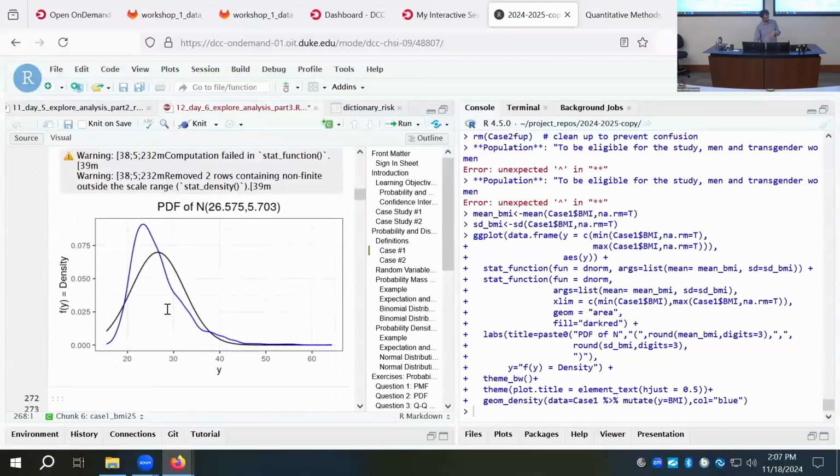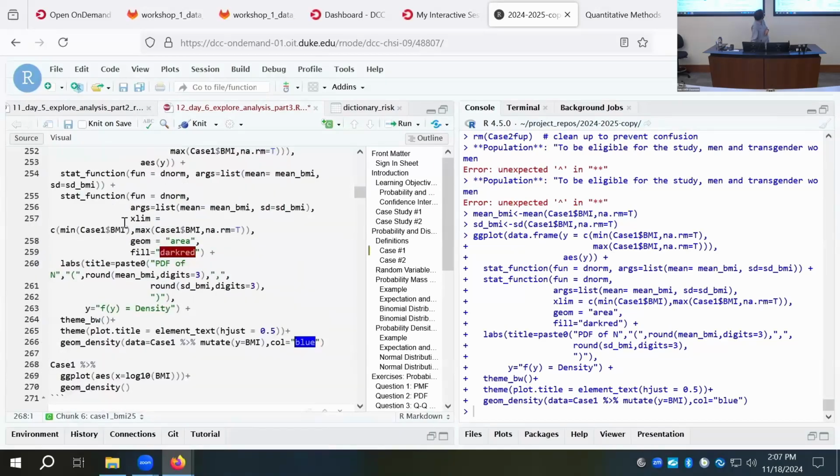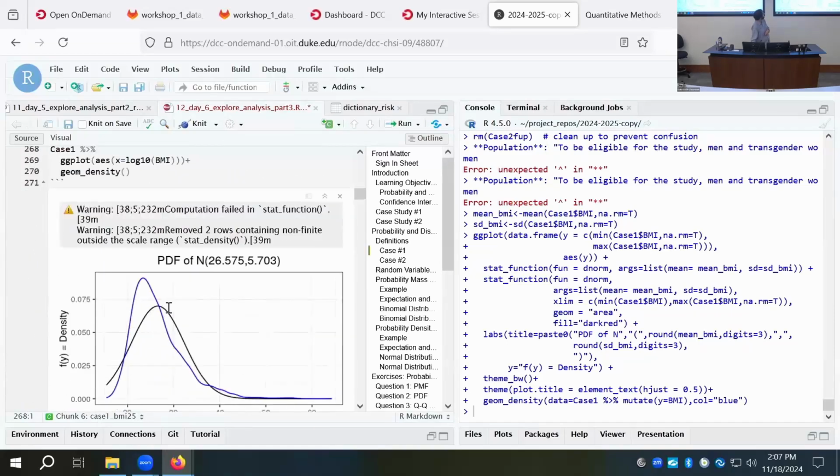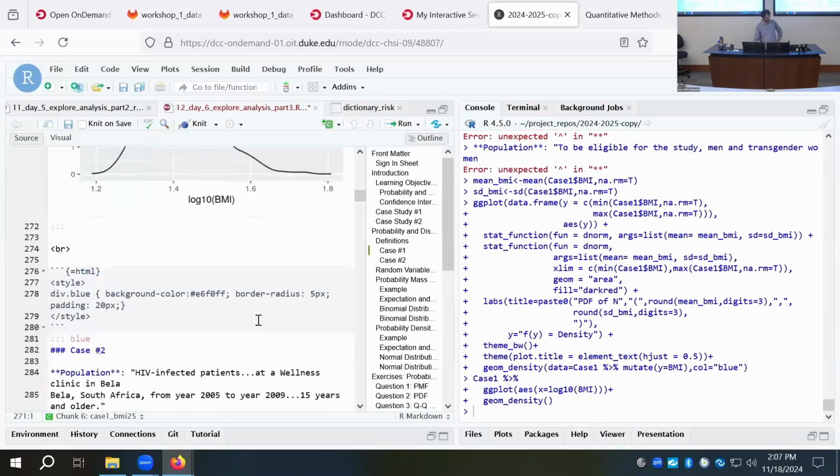Okay, so there were some non-missing values. What we have here is the black line, which is what a normal distribution looks like. The blue line is what we actually observed in our data set, so it may not be normal. This is just giving us an idea of what the data set looks like. Some people like to transform the data, so if we look at log 10 of BMI, maybe it's a little shifted, maybe a little more bell-shaped, but not necessarily. Okay.